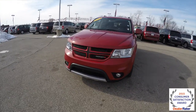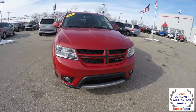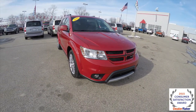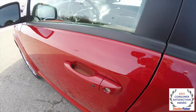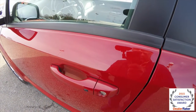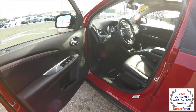All right, to activate the remote start, just double press the remote start button on the key fob. To operate the keyless enter and go, just keep the key fob in your purse or pocket. To lock the vehicle, just locate the black button on the door handle. The horn will chirp and the vehicle will lock. To unlock, wait a few moments and grab the handle as you would open it. Touch sensor behind the handle will unlock the vehicle.